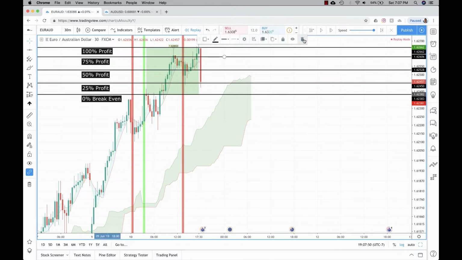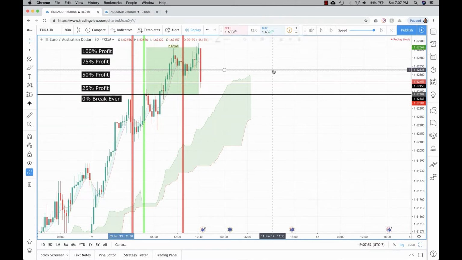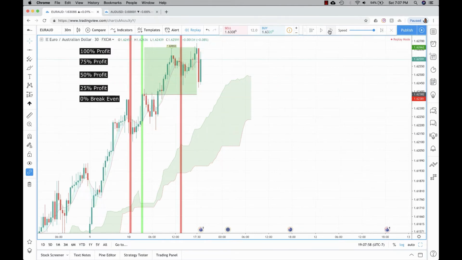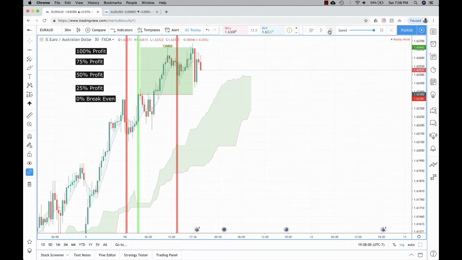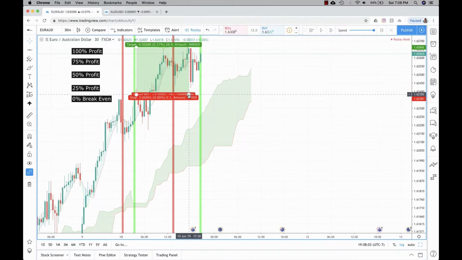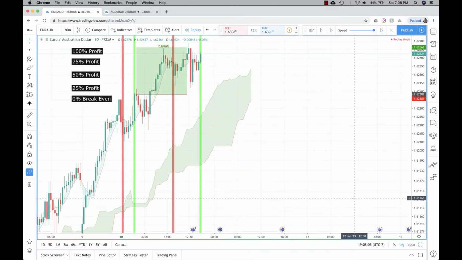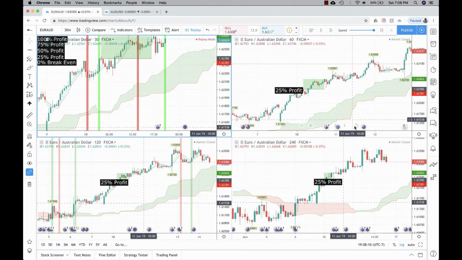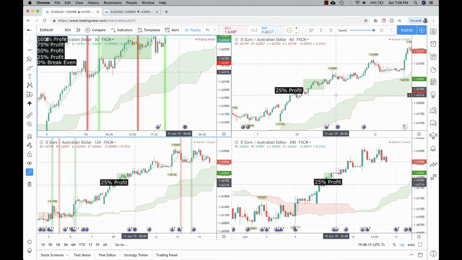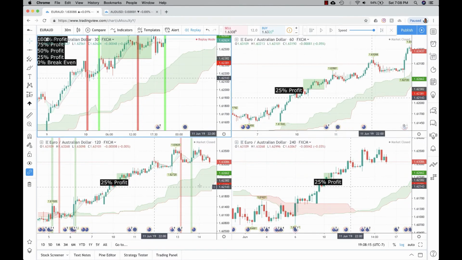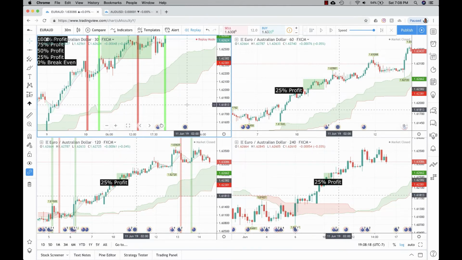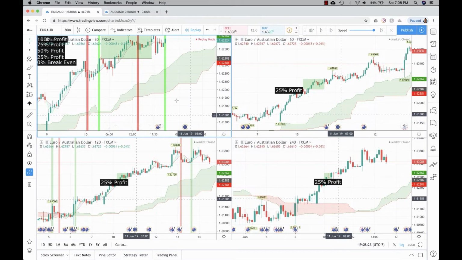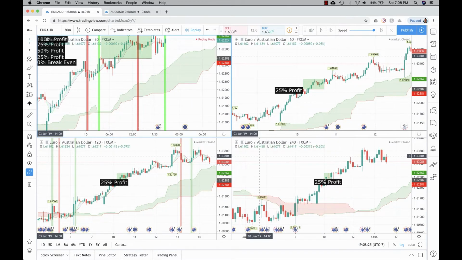Let me delete these because these are irrelevant now. All right, there we go. We have another buy signal right here. And I'm just going to confirm with you guys. So at this point in time, price was above the cloud on the 1 hour, the 2 hour, and the 4 hour. So it's demonstrating a strong trend upwards. There's no news right now. There's some medium news here, but I'd probably ignore that just because it's medium news. It doesn't always affect the market.